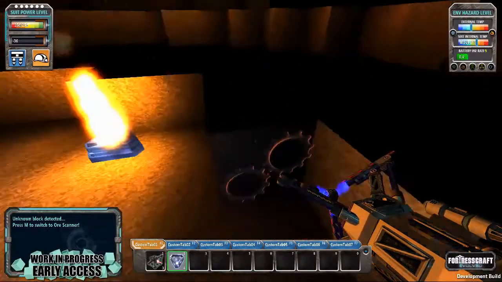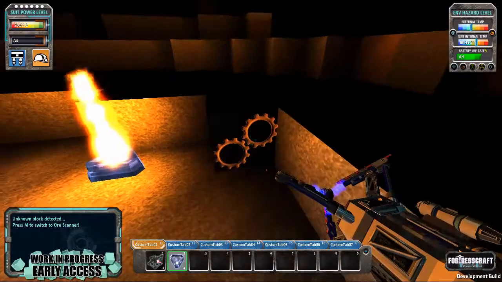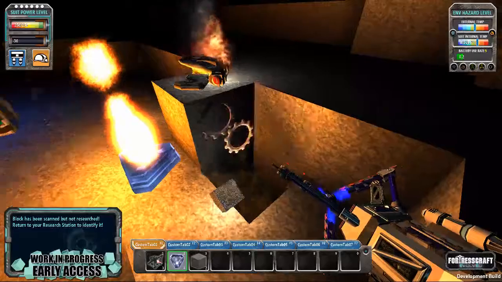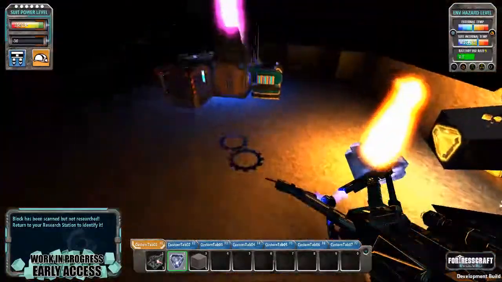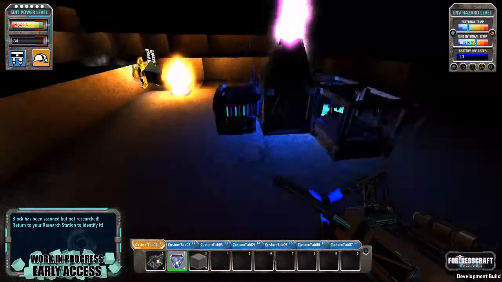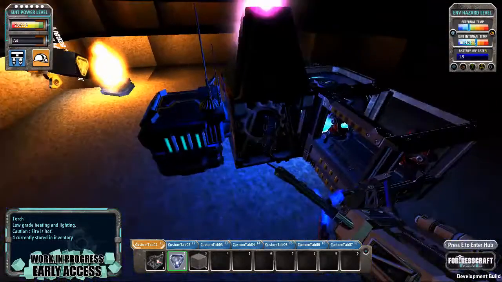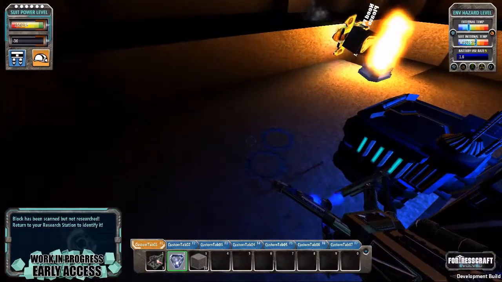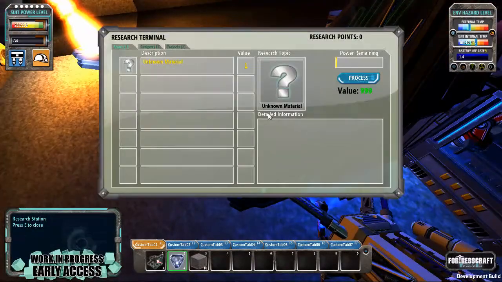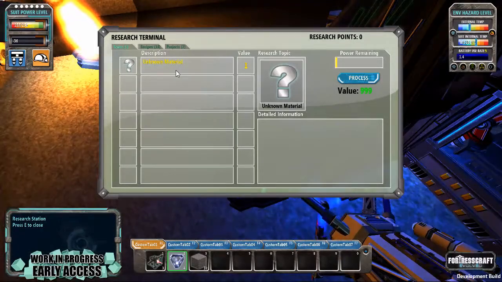The next thing we want to do is, using the right trigger, pop a few of these blocks out. Oops, sorry buddy, you almost got in the way there. And we're going to throw one in here. There we go. And you'll also see that we have block has been scanned but not researched. If we go to our research station and open it up, it has 1 unknown material. That's the blocks we just picked up.